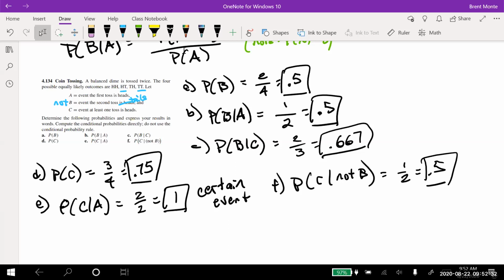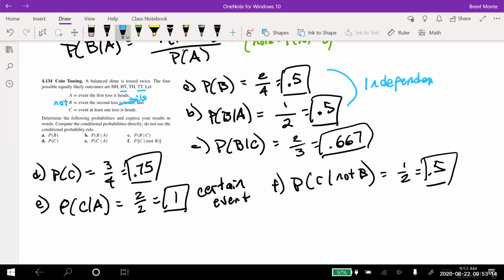Now, I'm going to tell you something before I flip there, because what we're talking about in that section is independence. But before we leave this problem, I'm going to show you something. If events A and B are independent, that means if one happens, it doesn't change the probability that the other happened. So if I look up here at A and B, notice the probability of B was 0.5. But on the second part, if I already knew A happened, the probability of B didn't change. Since those are the same, whether or not A happened, these are what we call independent.